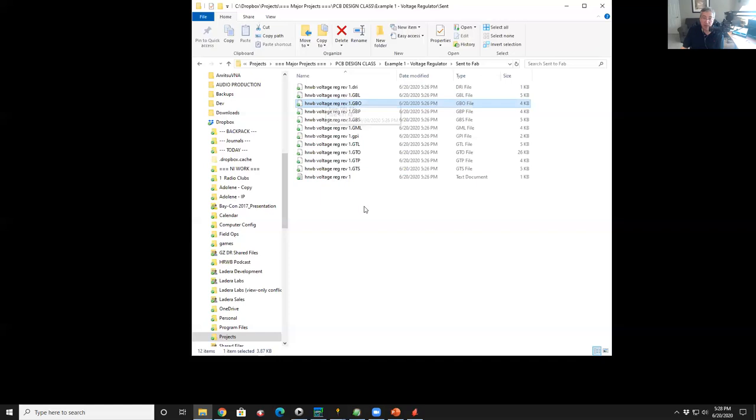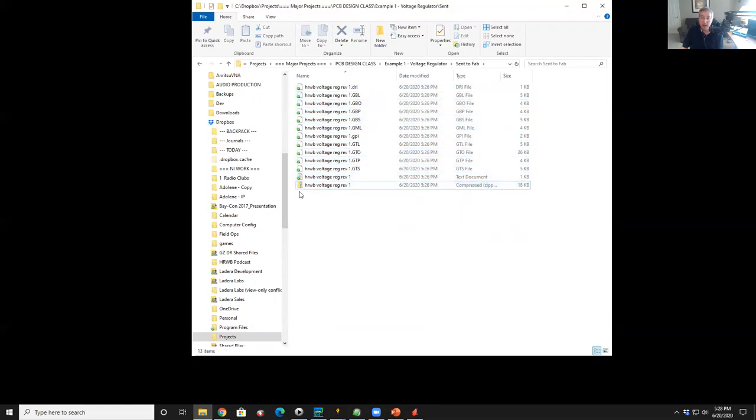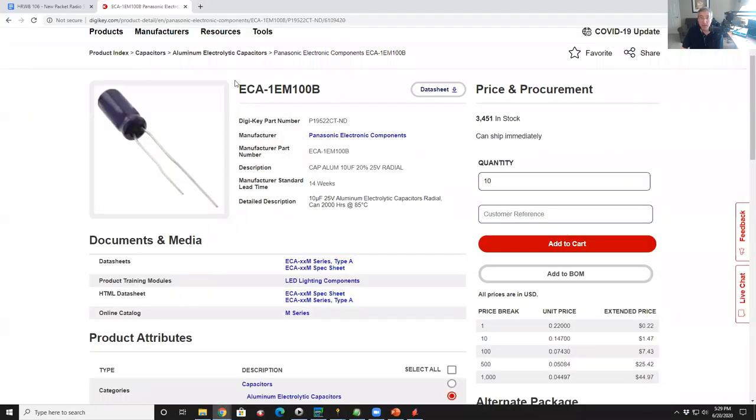So now what I'm going to do is take all these files and zip them together, because you always send this as a packet. So I'm going to say send to compressed zipped folder. So now I have HRWB voltage reg 1.zip. That's the thing I'm going to send to the fab. So let me bring up my browser again.